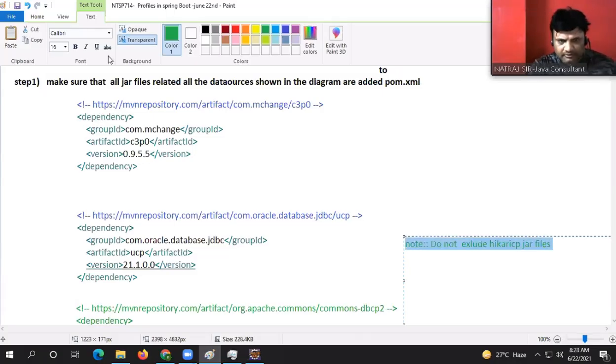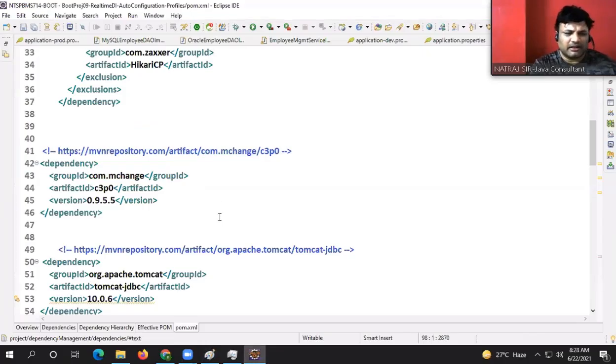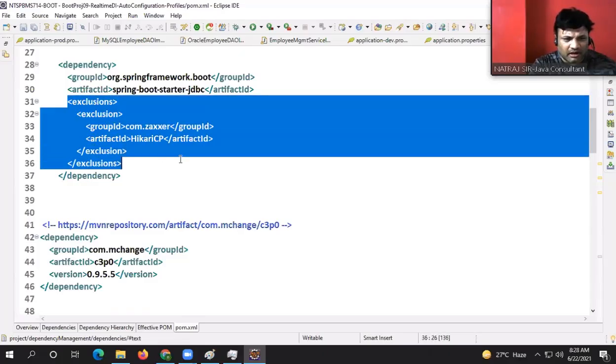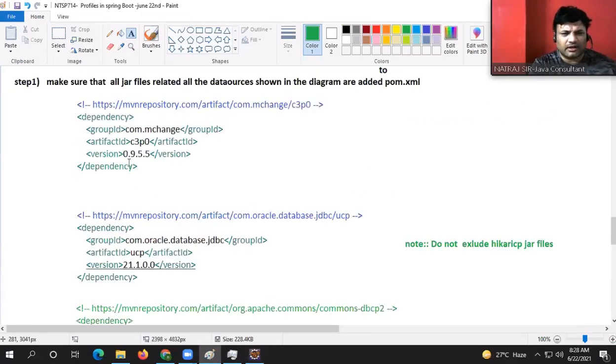Jar files. Done, my dears. Okay, Hikari CP is on, right? Let's comment, don't exclude. Reverse, if they are excluded, right?